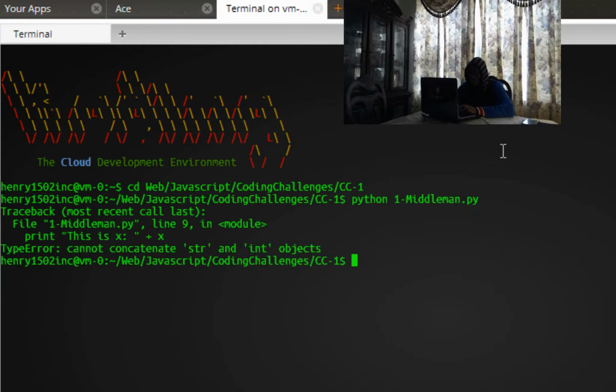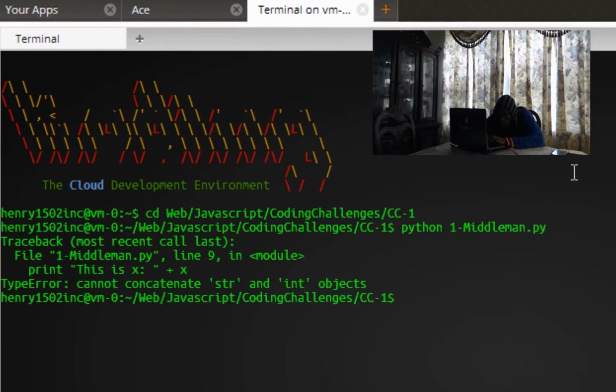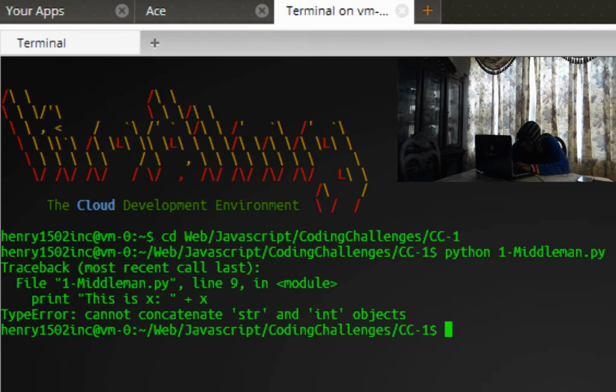Interesting. Utterly interesting. I've actually never had this problem. Oh, never mind. Yeah, the reason why I've never had this problem is because I did it right. If you do it right, then you should not get a screen like this on coding.com. If you do it wrong, you will get a screen like this.